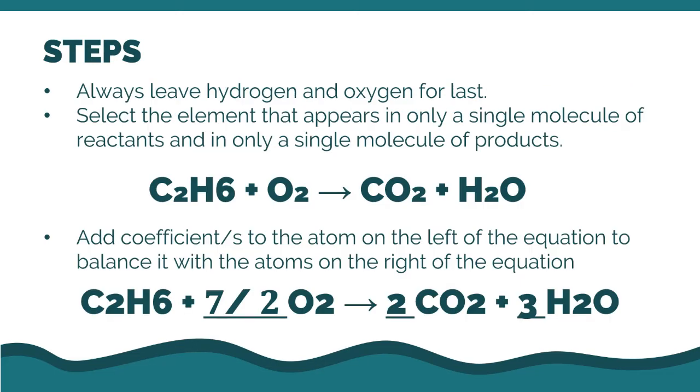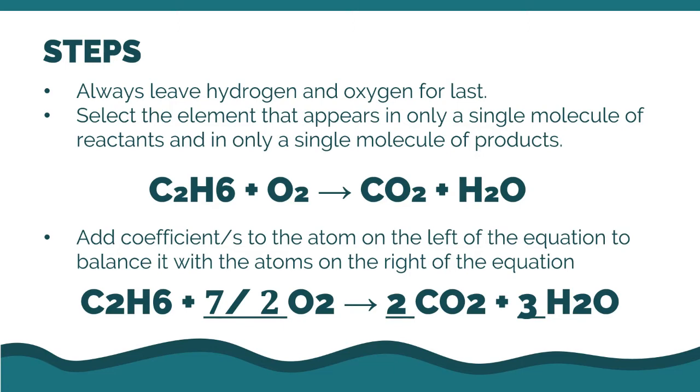For our next step, take note of this one. Always leave hydrogen and oxygen for last. Next, select the element that appears in only a single molecule of reactants and in only a single molecule of products. Just for example, we have here carbon. Add coefficients to the atoms on the left of the equation to balance them with the atoms on the right side of the equation.